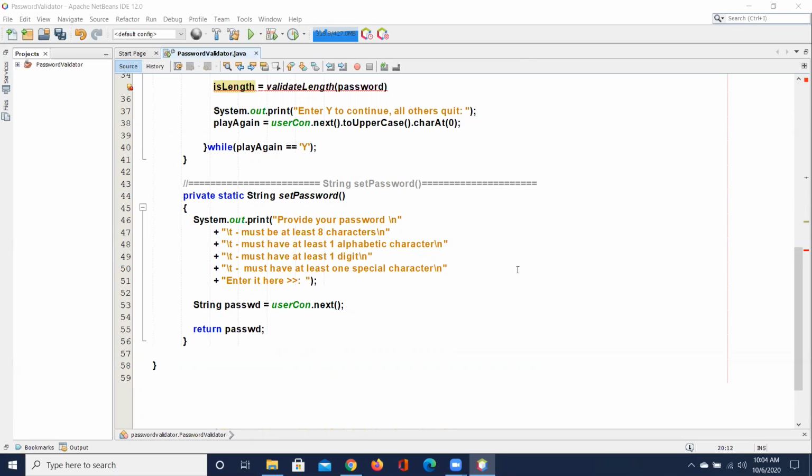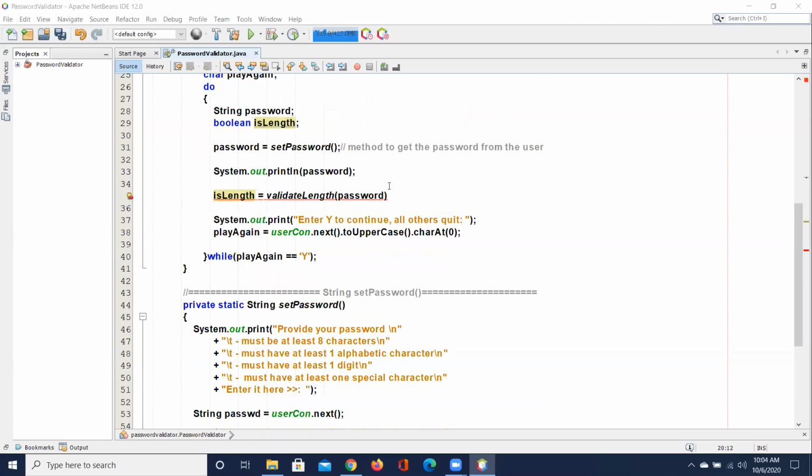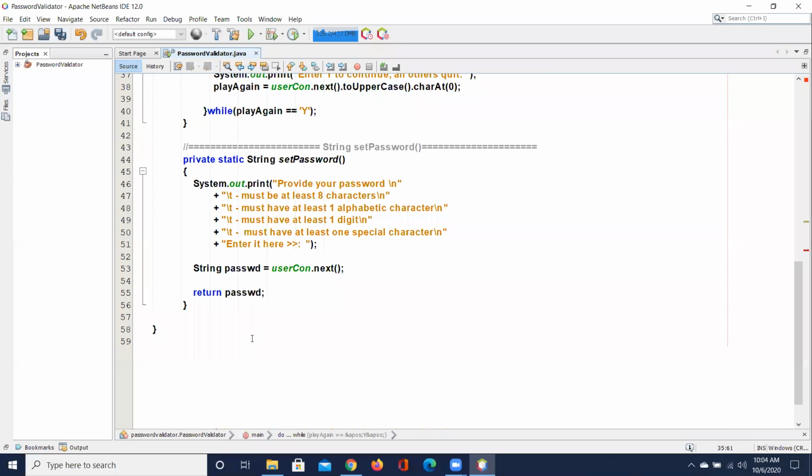Now they're barking at the mailman. Jeez Louise. All right, so we're going to put this like this. And we need to create validate length. So we're going to come down here outside of any other of our methods. And so this is going to be a Boolean called validate length.